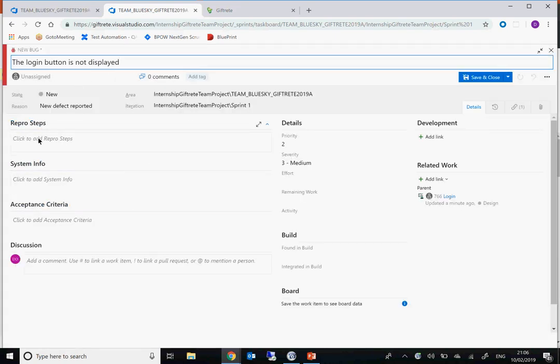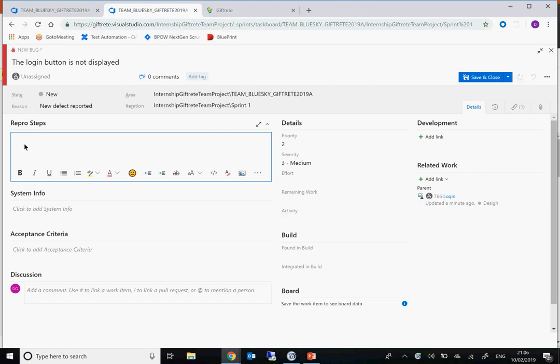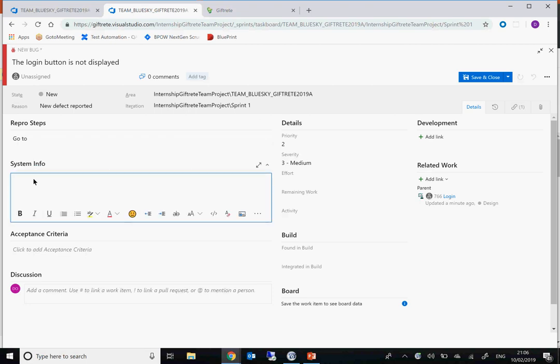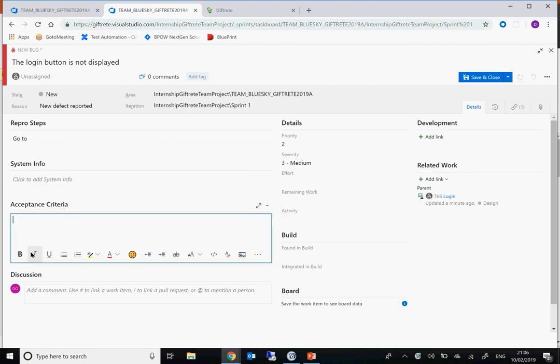So this is your bug that you're about to raise, and then you put the steps. Your steps might be similar to what you put in your test case, because if the developer is taking this particular bug to fix, how is he going to recreate the bug? So you need to say, go to blah blah blah, then those steps, and you put any information that is necessary, and also acceptance criteria.